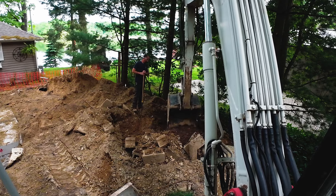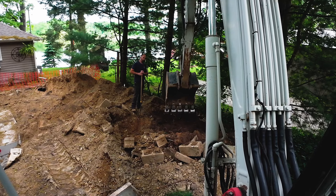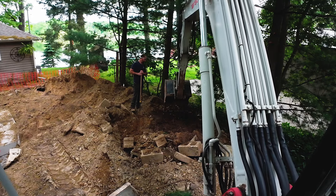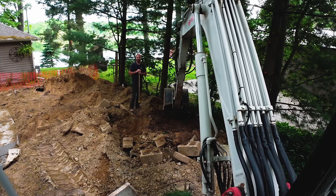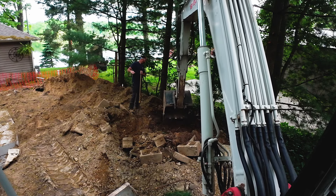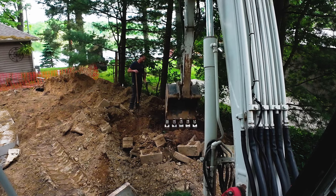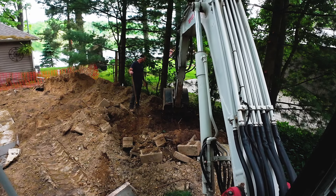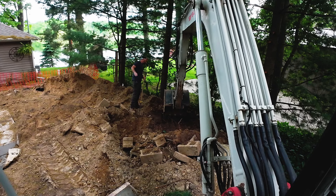Why is the digger taking an inch at a time instead of going all the way down? We're peeling it back just like an onion. In case we hit a rock, the hydraulics go up and down if we catch or snag something. Also notice he's not digging at full speed — because if he hooks onto something, I've got to have time to wave him off. I wouldn't go any deeper than that.